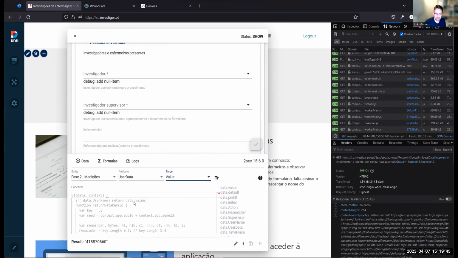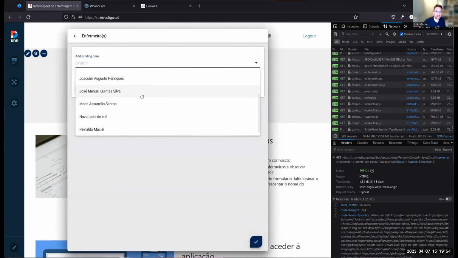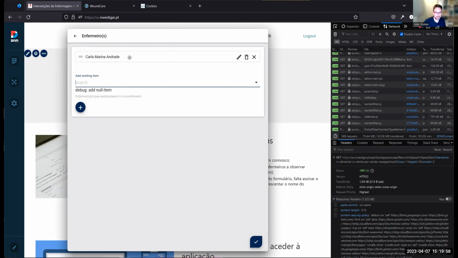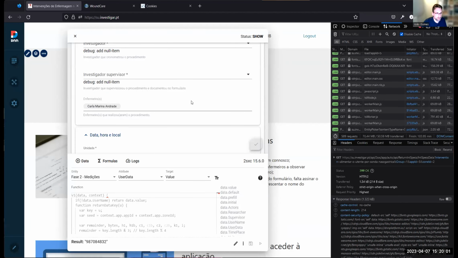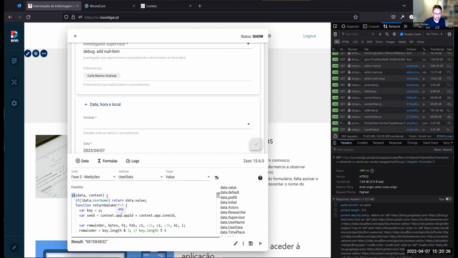This little code here does a hashing on a client code. So my researchers just select one of the clients. This is all fictional data, so don't worry about recording. And instead of recording the name, I set this field as ephemeral. It means that it will not be saved anywhere. Instead, it creates a hidden field down here, which will perform with a version 1 code. It's not yet a version 2. I didn't have the time to update it.